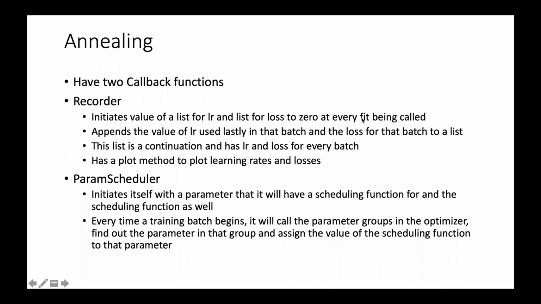Every time a batch is run, it takes the last value of the learning rate in the batch and the last loss for that batch and appends that to the list. This list is a continuation, so we have the learning rate and loss for every batch, every epoch in the fit function. And then it has a method for plotting this, so you can plot the learning rates and the losses. That's what the recorder does.